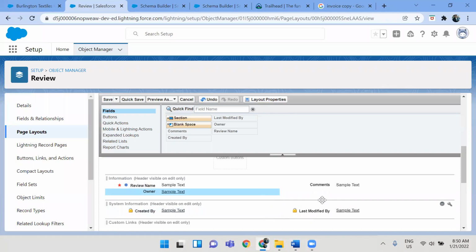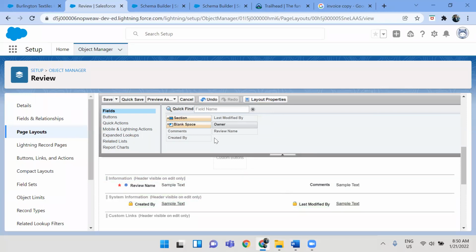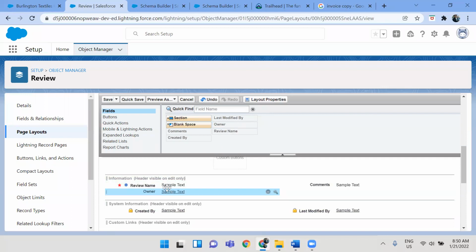Without the required information, you cannot save this data. That is why, to mitigate this ambiguity, Salesforce will not allow any of the required fields to be taken out from the page layout. Okay, mandatory fields.